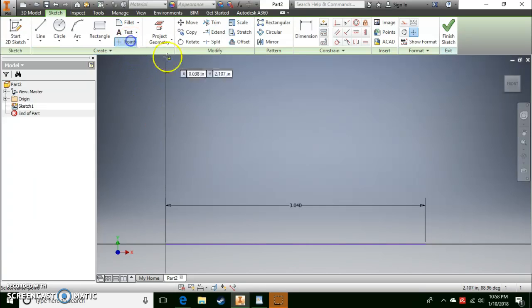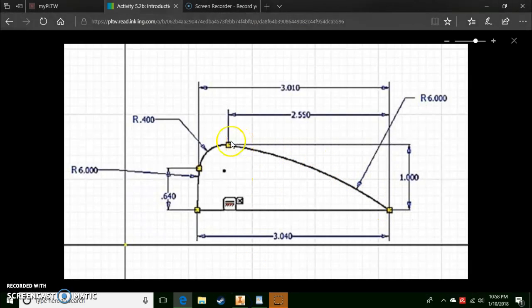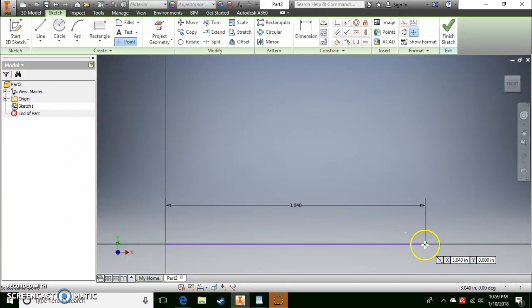We've got this point tool, so this shows coordinates on the screen when I pull it up. So here's what let's do. We know that the top of this arc needs to be 2.55 over and 1 up from this edge here. So keeping that in mind, let's go back. This point is 3.04, 0.